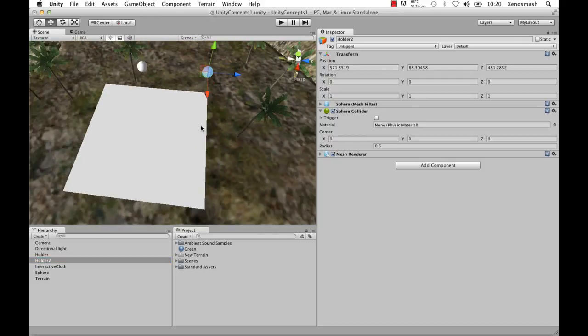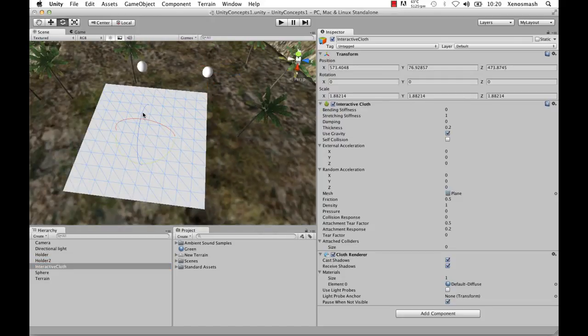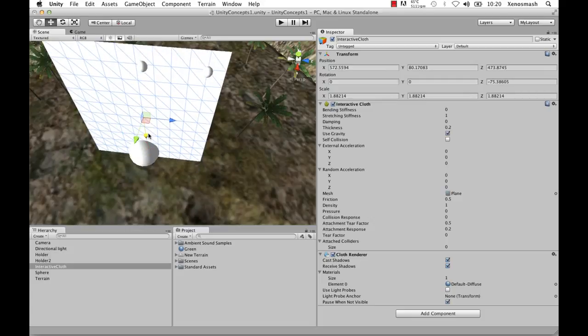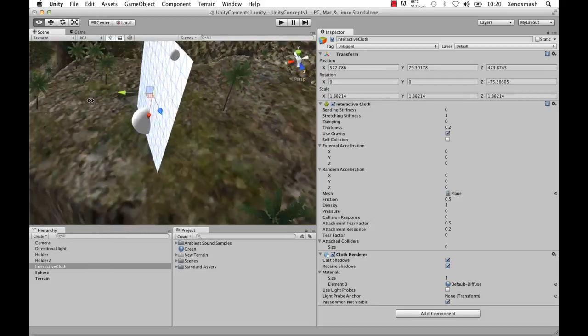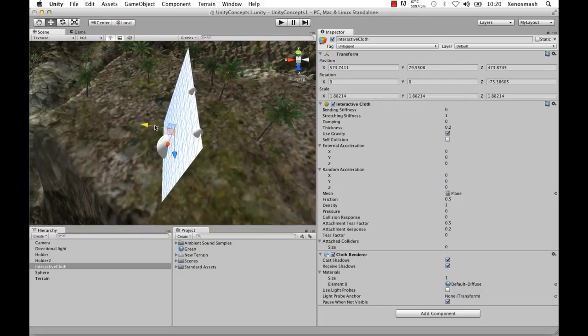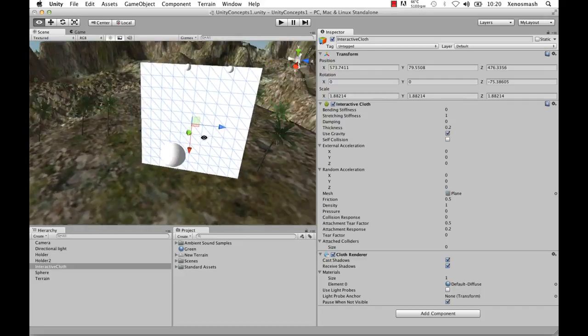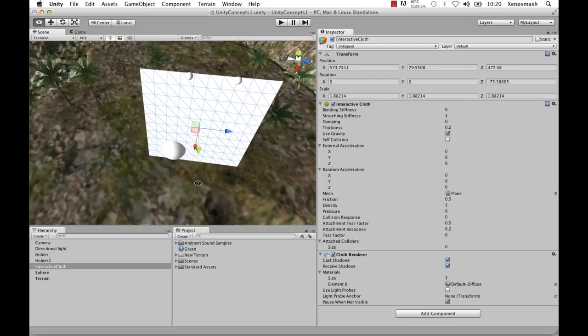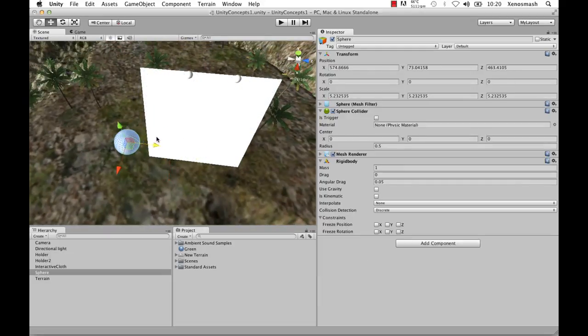Alright, so now let's go ahead and move our cloth. I'm going to make sure that it's actually touching these two spheres up here, and we can center it up a bit. I'm going to move this sphere out of the way.